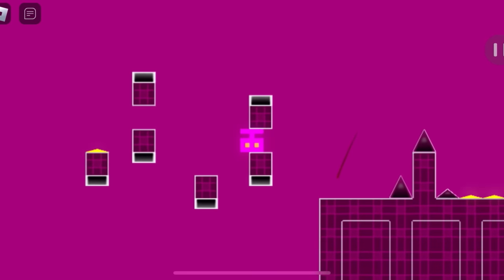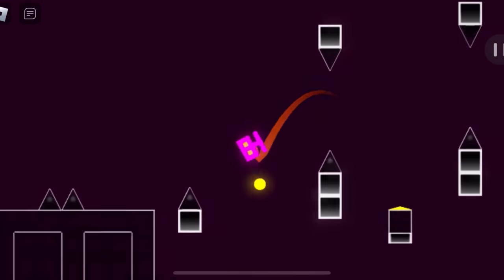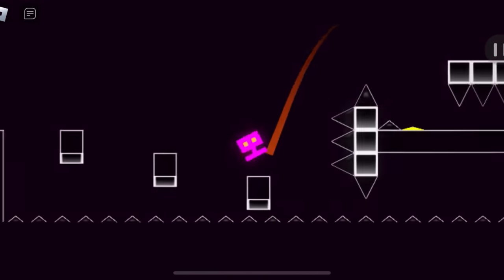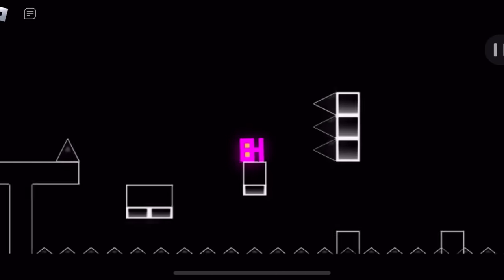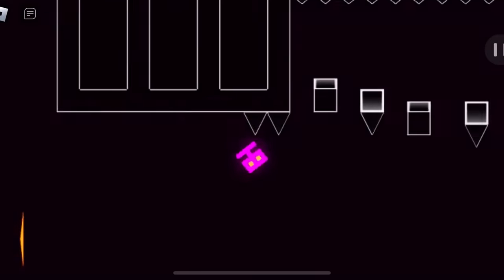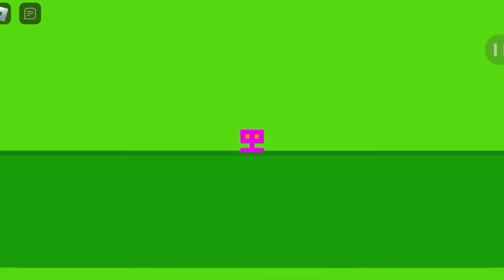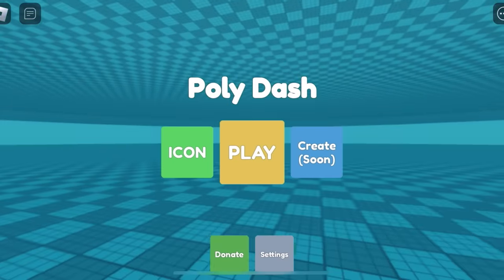Oh yeah. Okay, I beat that part. That's good. Personal record beaten. Many other spikes and then jump there. And then, oh, I think this is getting hard. I remember this part. It's really hard. Breathing hard. I'm gonna panic. Oh! So that was Time Machine. And this game is called Poly Dash. I'm exhausted.